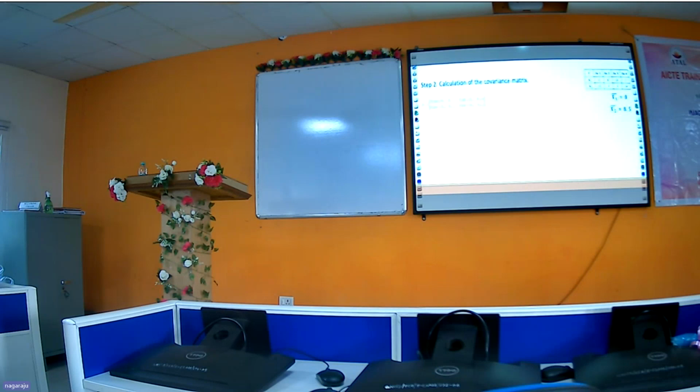3 by 3 matrix. If I take the mean and keep it as a single value, this is also one type of feature extraction. There you are more specific at the pixel level. Here you are more specific at the overall resolution level, I can say. But both are equally important to extract the information.